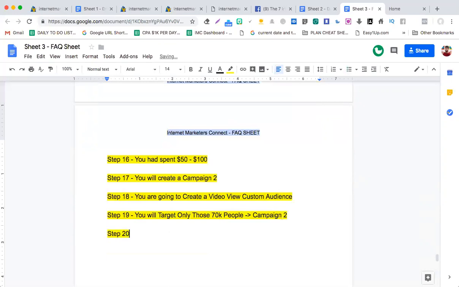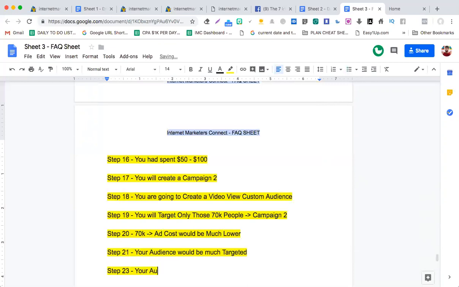Now tell me, Fabian, when you're targeting just 70K people, your ad cost would be much lower, yes or no? Yes, it would be lower. And your ad would be much more targeted, correct? Your audience, correct?